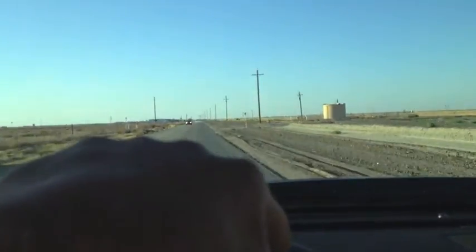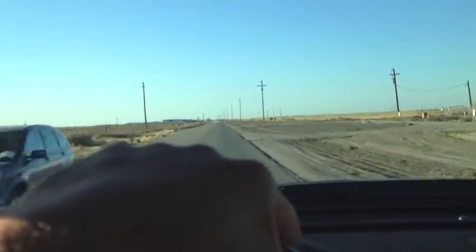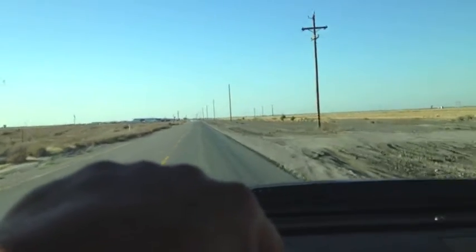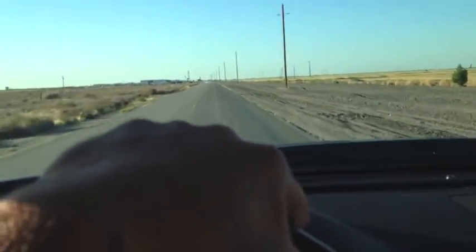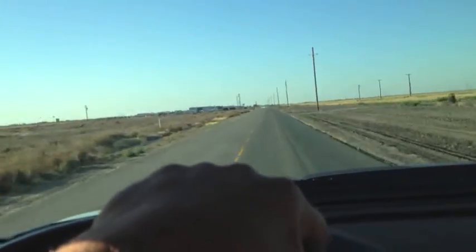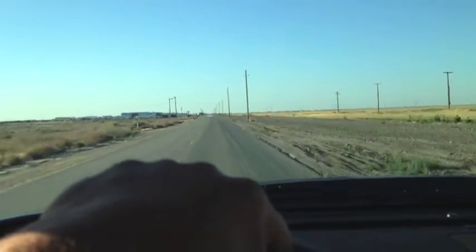One of my favorite aspects about the GMC Duramax diesels is the amount of torque and power it has. I mentioned on the first round that it felt like you're driving a space shuttle around. There's such large pieces of equipment and they accelerate so fast, and this one is probably even more so than that. We're talking about a 3500 GMC dually, and it's just an amazing amount of torque that comes out of those back wheels.